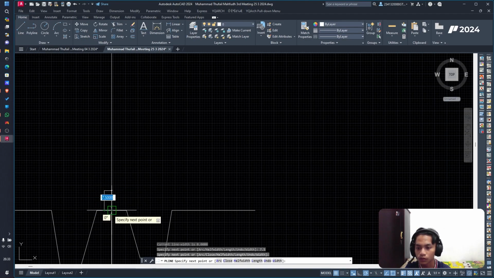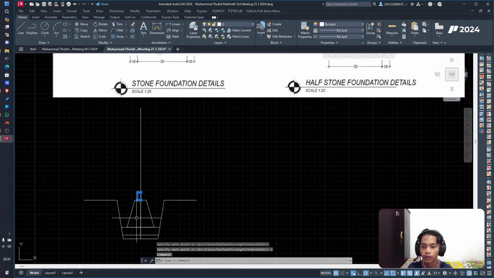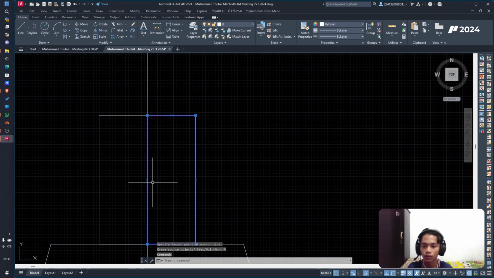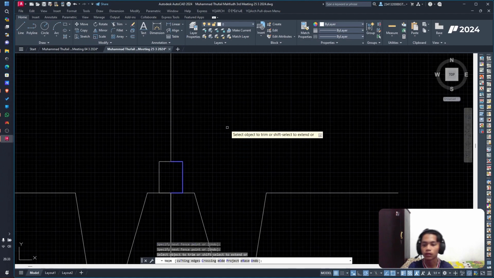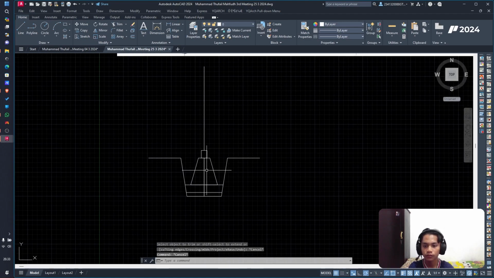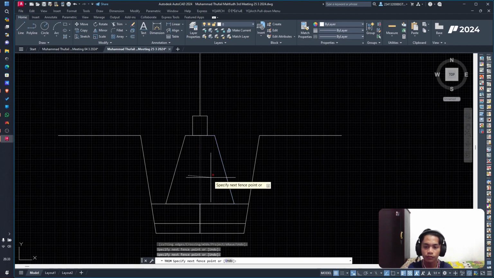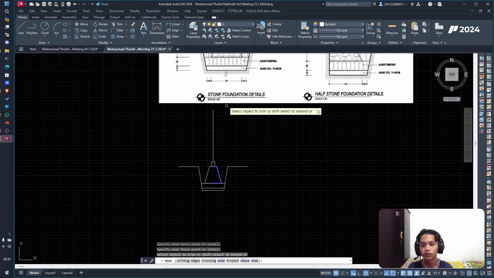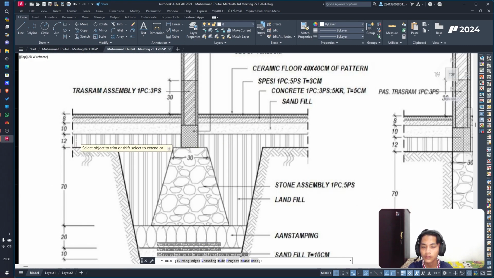And then like this, also we can close the polyline, so it'll be like this. Then we can mirror it, so we make a loop. Okay, like this. We can trim the unnecessary object like this. So we've done the surface of the foundation details.